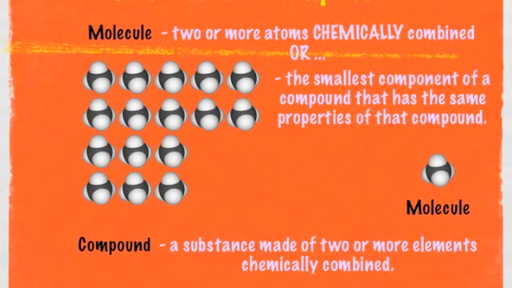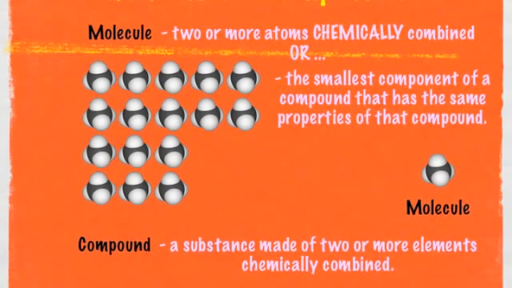That molecule that you see there on the right has the same properties, such as density, boiling point, freezing point, melting point. Whatever physical or chemical property you want to talk about, that molecule has these very same chemical and physical properties of the compound that you see left over on the left-hand side of the screen.